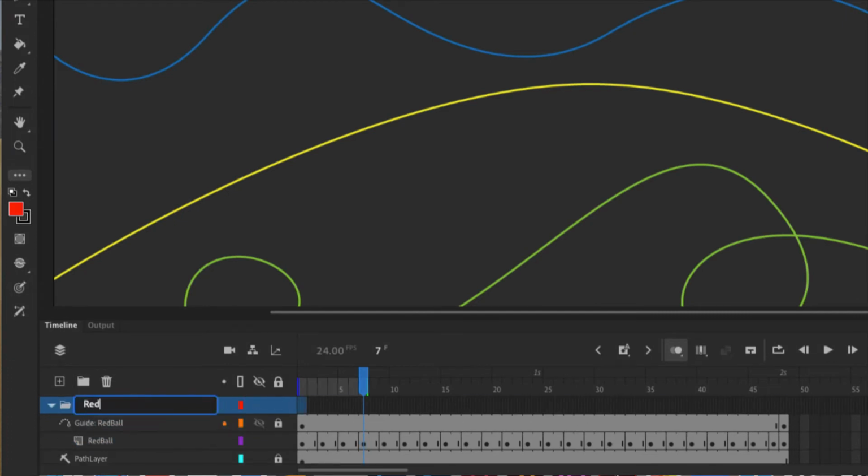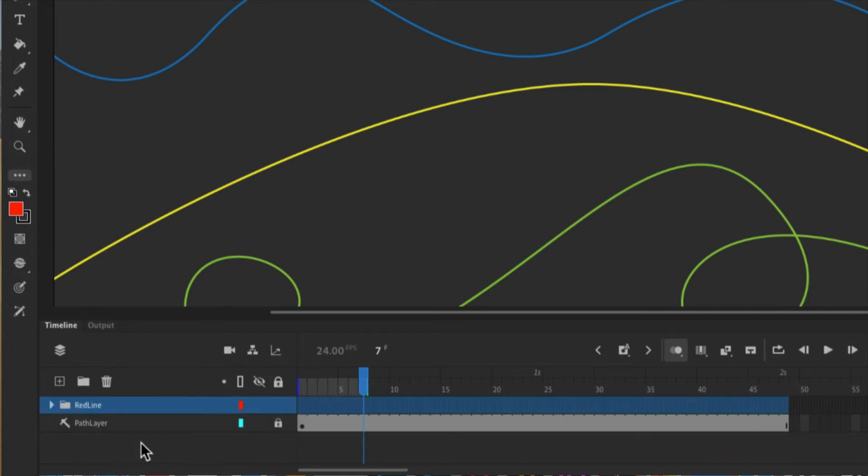With the red line finished, let's go down to our timeline and let's create a new folder above everything. And we'll call this our red line folder. I'm going to select both of our layers and simply drag them up into this particular folder. I can now close it out. This will keep it nice and easy to distinguish all of the animation timelines for the red in this one so that we can start creating a new one for the blue.